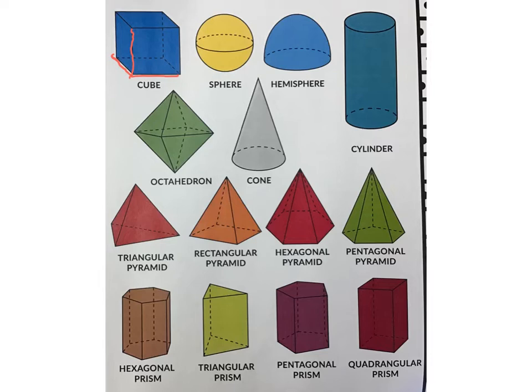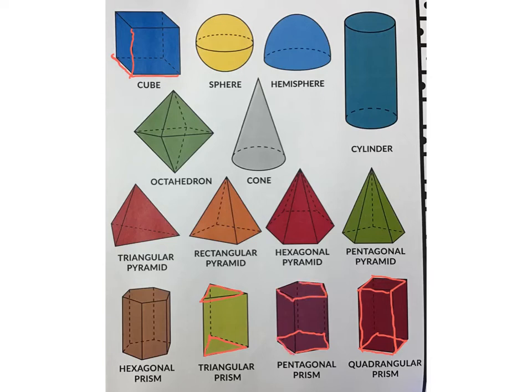First, we're going to talk about prisms. Our quadrangular prism, also known as a rectangular prism, is going to have 2 bases that are that square shape, and then they're connected by these straight lines. And the only difference with the rest of our prisms is the shape of the bases. So our triangular prism will have 2 bases that are triangles, or 3 sides. Our pentagonal prism will have 2 5-sided bases.